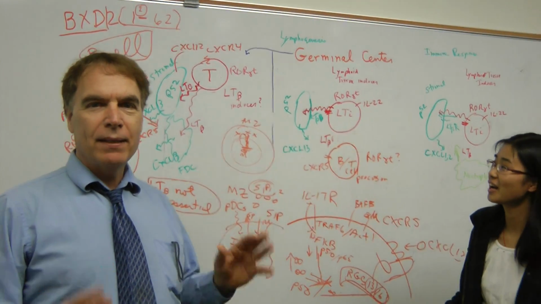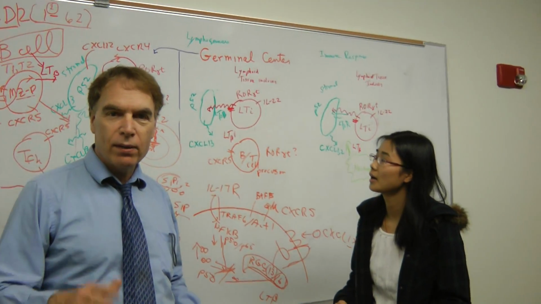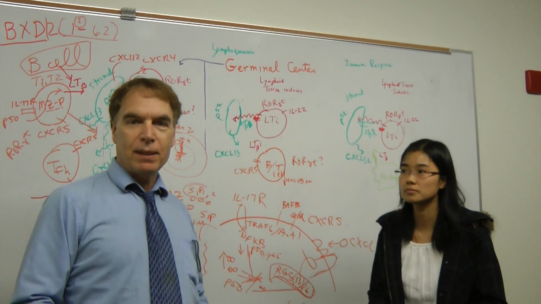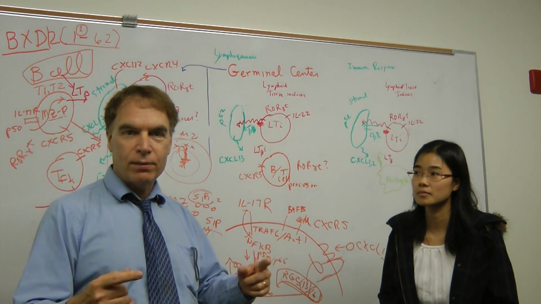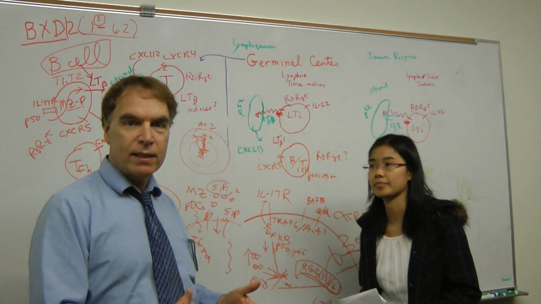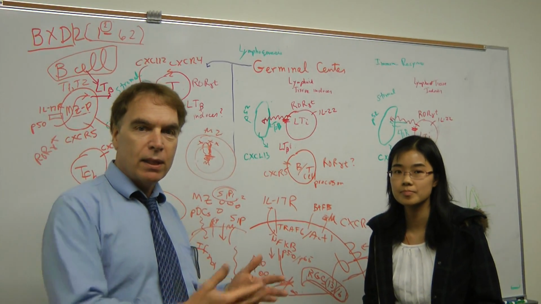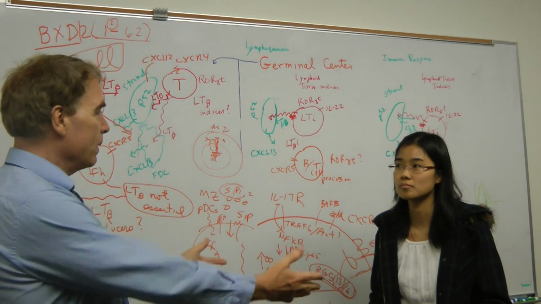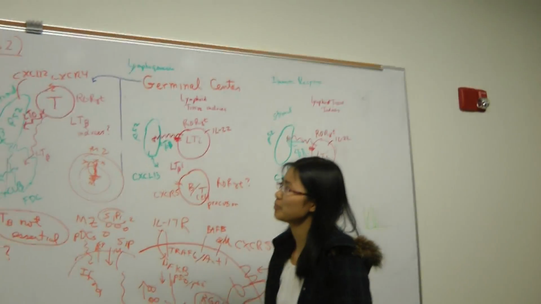Today we're going to talk about lymphoid tissue inducer cells and the role of lymphotoxin production by those cells on stromal cells or dendritic cells. And Jana, and it does involve CXCL5, CXCL13. You know, some of the molecules you said. Jana has a project related to that. She has some inspiring ideas.